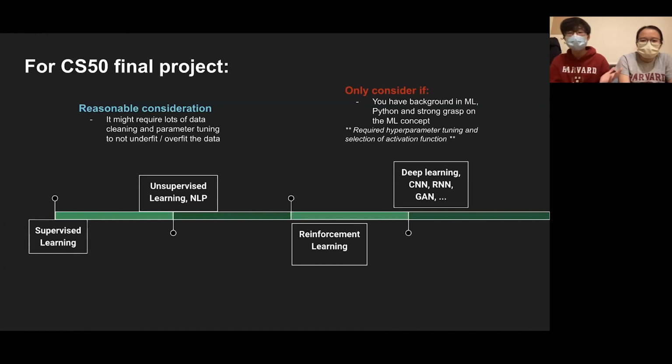Zad has made this great graph here that goes in difficulty level from left to right. At the very left, you have supervised learning and unsupervised learning, which require some effort, but not huge amounts of dedication, although this is always context dependent as well. Then reinforcement learning will probably take more time, simply because you not only have to provide the data, but you often have to build an infrastructure that can interpret the data.